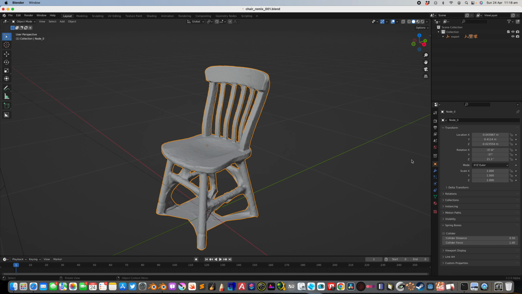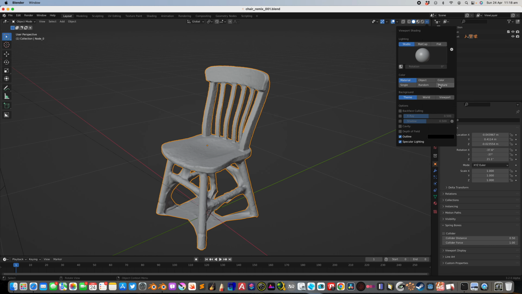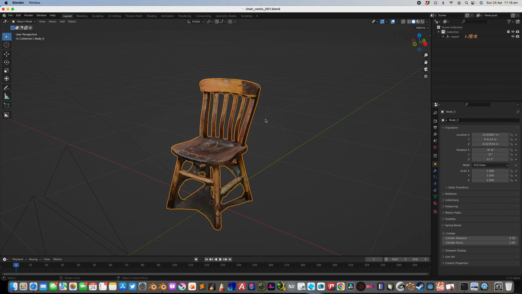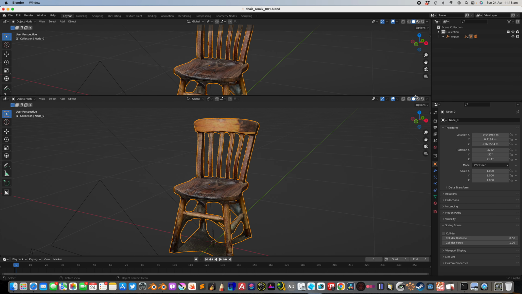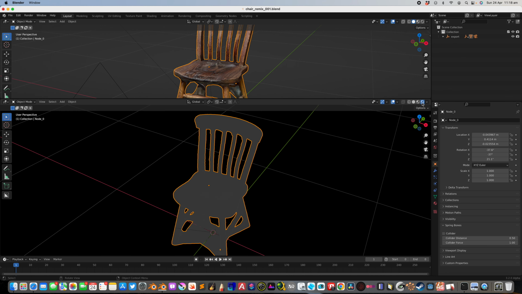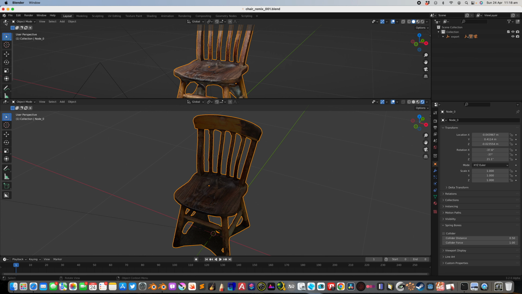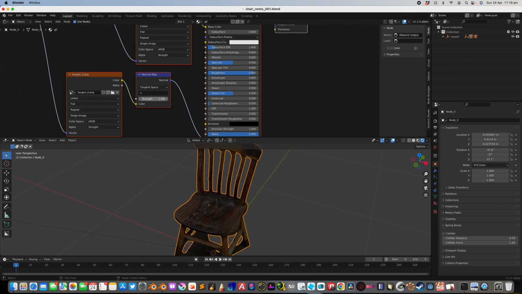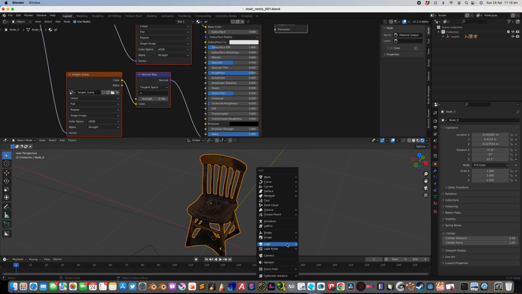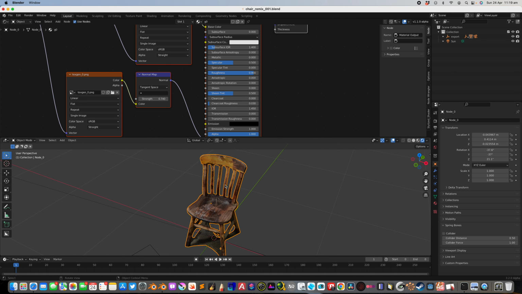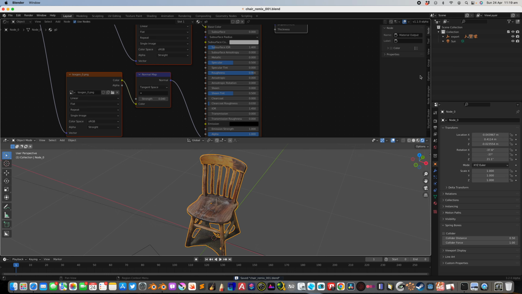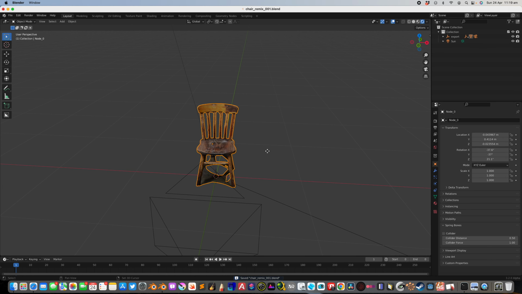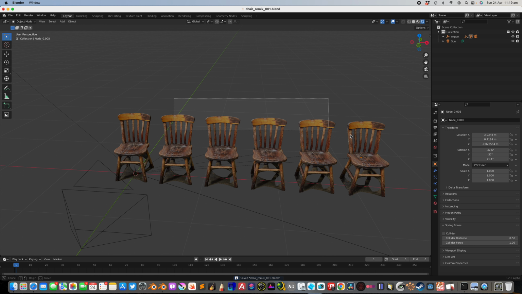Okay, so here's the chair. If we want to take a look at the texture, okay, nice. You can now add some lighting, etc. This is using Eevee, and let's take a look at the shader. When you load the USD with material, you're gonna get this by default. Sometimes the normal is too high, so just reduce it. Cool. So you have this chair, and you can just duplicate it, make an array, things like that.